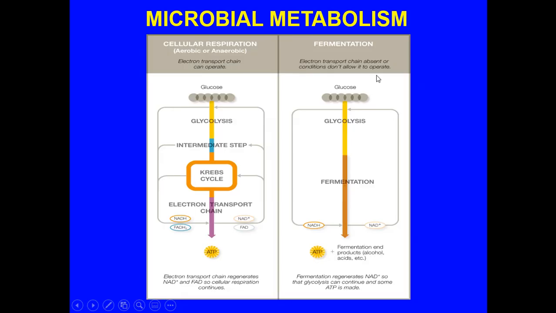Now, what you can see in this chart is basically the outline we're going to follow. Cellular respiration, otherwise known as aerobic or anaerobic. Now, what's the difference? Anaerobic is without oxygen. We can still have some cellular breakdown. We might have to use other means to get it, but even if it was just glycolysis alone, you're only going to get a couple of ATP out of it.